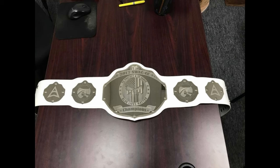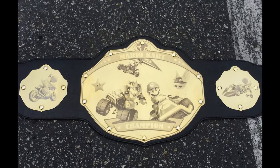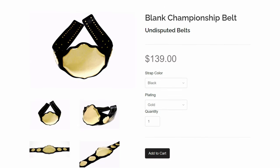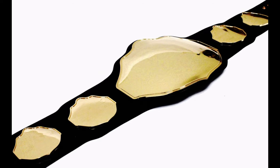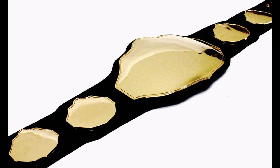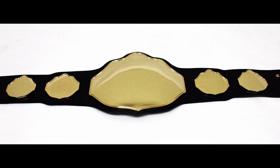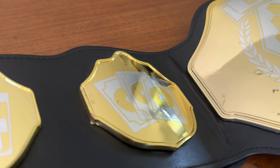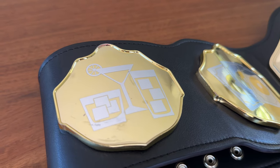However, I personally don't really like the etched look. They seem hard to read, and the belts are printed on these thin plates, so as a whole they look kind of flat and don't have a lot of depth. The blank belt caught my eye because it was slightly different — it came with thicker plates and each plate had a raised lip around the edges, which just added some dimension and bulkiness. And in person, I wasn't wrong. The belt feels substantial and is what a beefy championship belt should look and feel like.